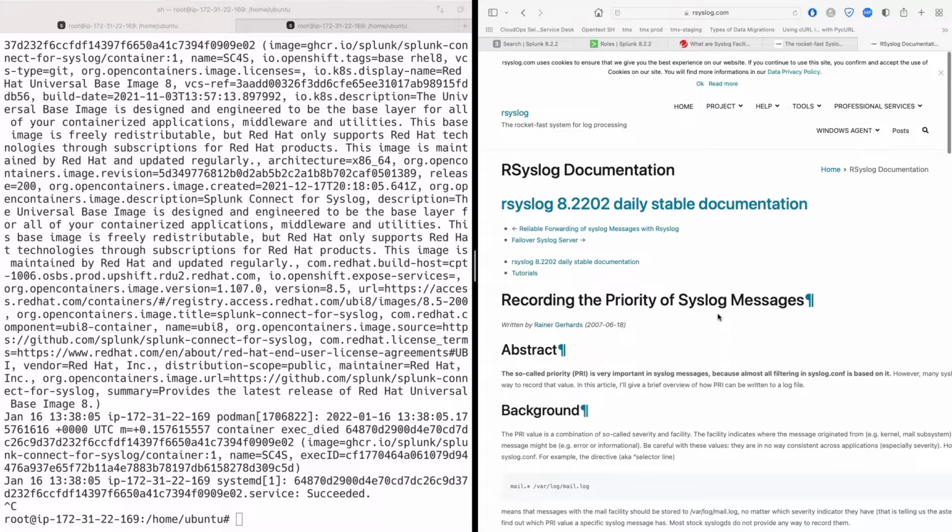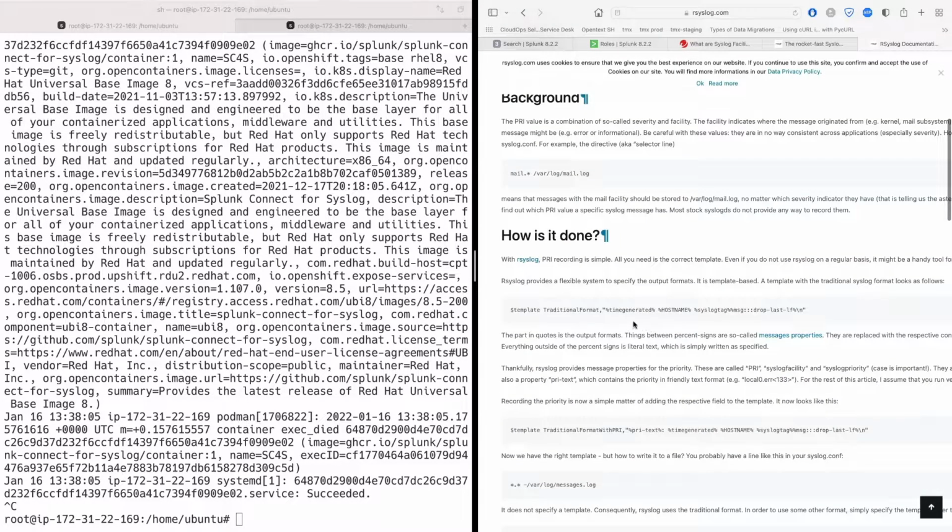A template in rsyslog means you can craft your logs so that you can add or remove values from them. Let's say you want to add your name here. This is a template, and you can just type in your name and that value gets added.